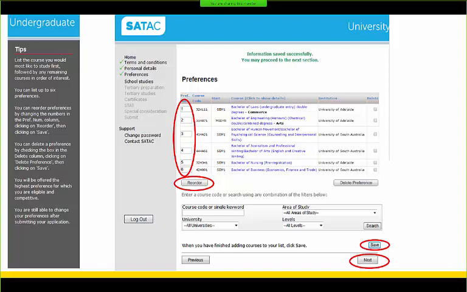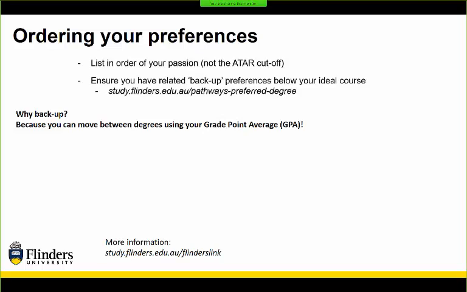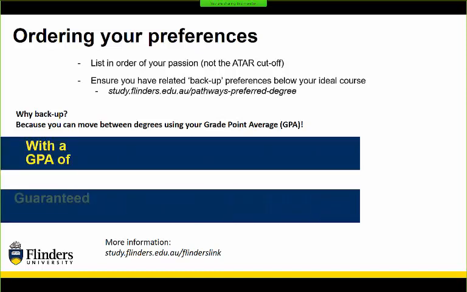So hopefully some of you have an idea of some of the pathways into the degree you want. Some of the really competitive degrees, so some of your things like Flinders, like your allied healths and your law and medicine, that always list them as your first preference, but ultimately there are so many backup options and pathway options into what you want as well. So this is why I always mention that you should back up. Why back up? Because you can always move around the university into different degrees based on your GPA, okay?